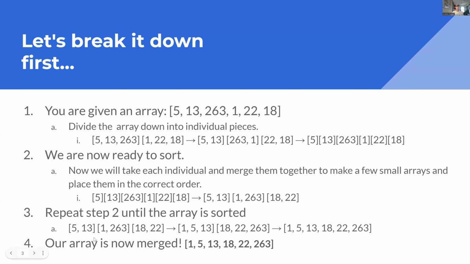As you can see here, we have three sets of arrays of length 2, and then we combine them to have two arrays of 3 data pieces inside, and it is all getting merged as we combine it. So 5, 13, and 1 becomes 1, 5, and 13 in one array, and 263, 18, and 22 becomes 18, 22, and 263. And then eventually you combine them all into one data set. Coincidentally, going from this piece right here to the final sorted array, it didn't need any sorting, but sometimes you still need to sort for that last step. So now our array is merged.